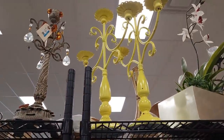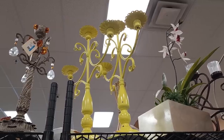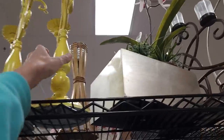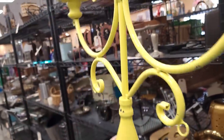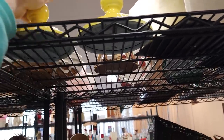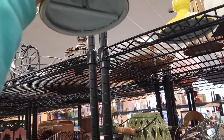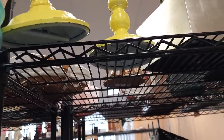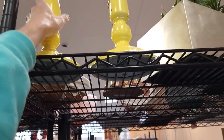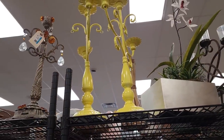Are those vintage? Oh my goodness. Those would have had little danglies on them. Oh, let's get one down. It's not that heavy. It's kind of on the lightweight side. They are asking 15 on it though. What is that, 15 for the pair or 15 each? I can tell 15 because they have it written in Sharpie on the bottom. Don't knock that down, Danny. Yeah, I'm pretty sure it's 15 each. That's too bad because those are kind of amazing. And they're red tags, so they're not going to go on sale on Wednesday.